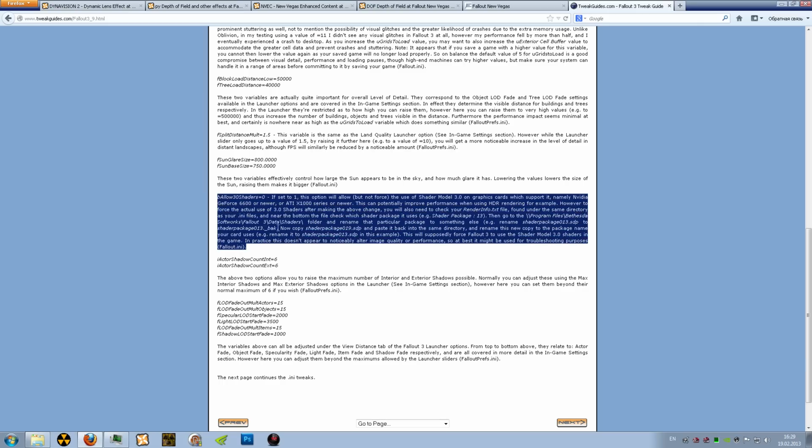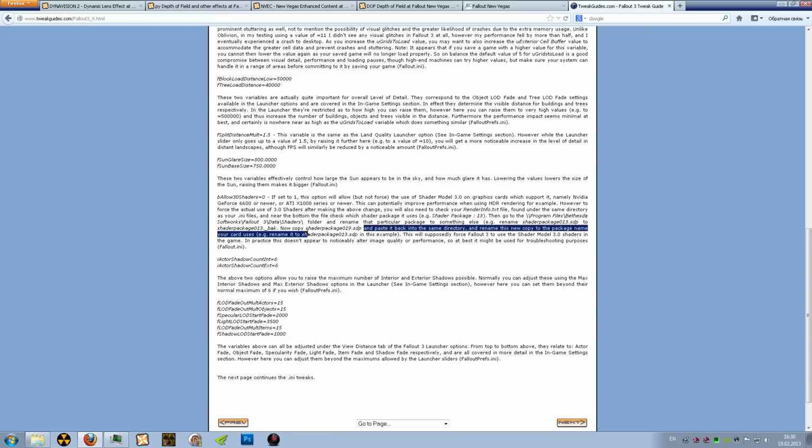First of all, you will need this fix, but with a slight change. You will not need shader package 19, you will need shader package 17. And the most important thing, the depth of field fix of transparency will work again.